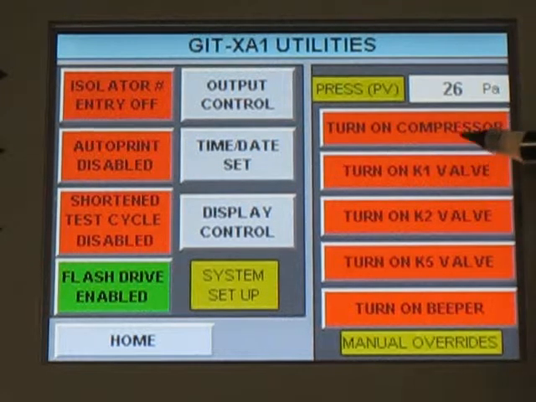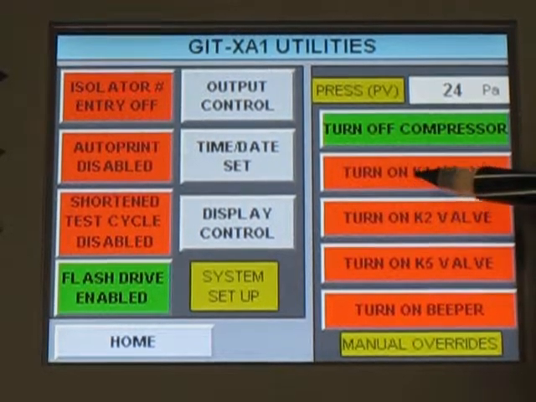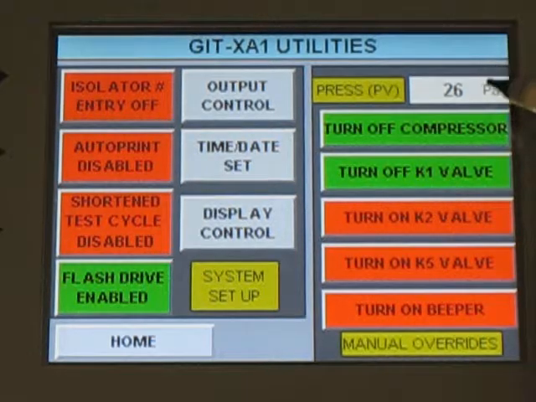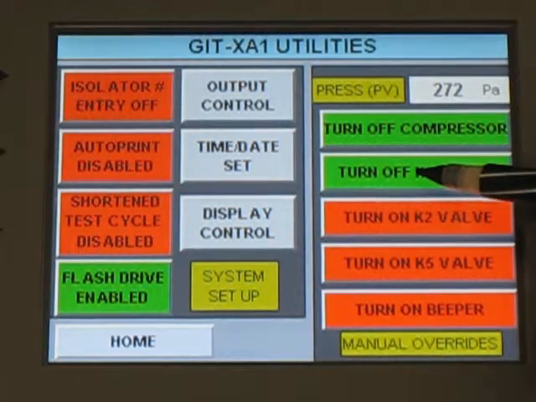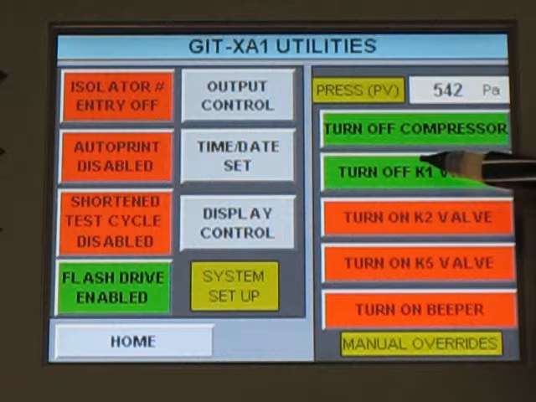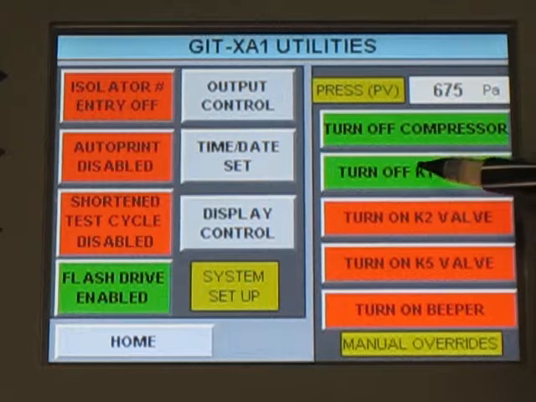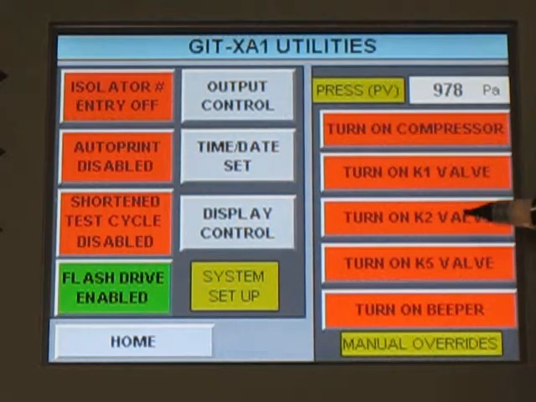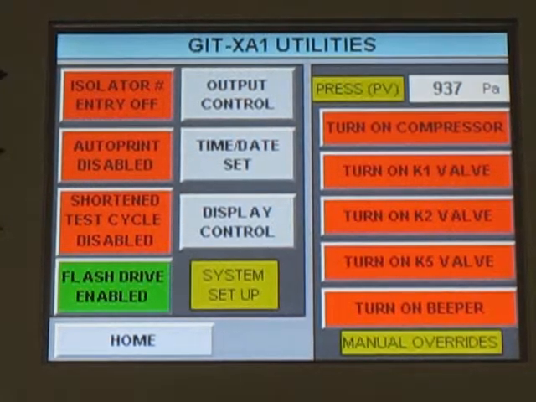So just for demonstration purposes, I can turn on the compressor, I can turn on the inflate valve. You're going to see this number go up as the glove is inflating. That's pretty clear. It's going up, and now we can shut that off. Now the pressure is going to kind of hold. The rubber is stretching right now as we speak.